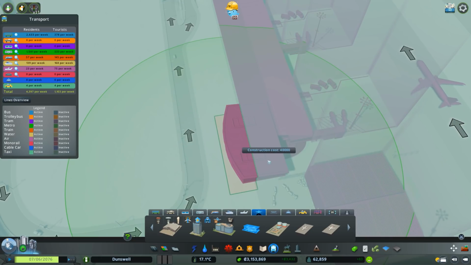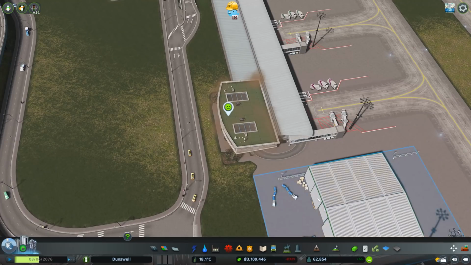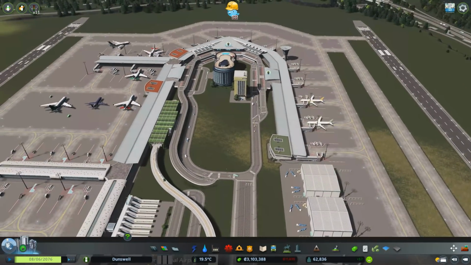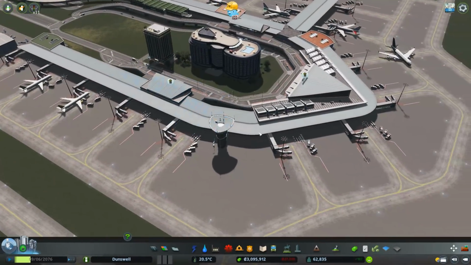Can I place them on the ends? Not quite, but I may place one. I'm gonna place one right over here. Oh, and this one's green, which is okay, because I guess we could color code the airport. Oh yeah, and there's another thing I wanted to do as well.